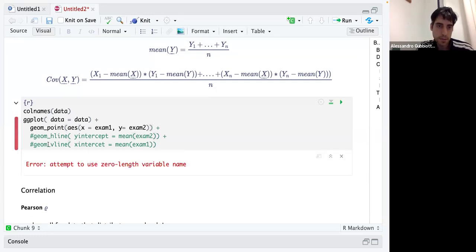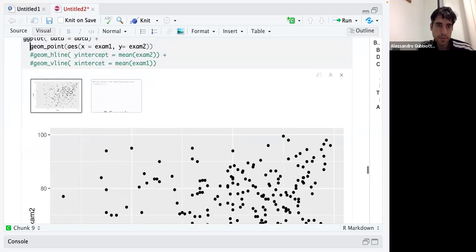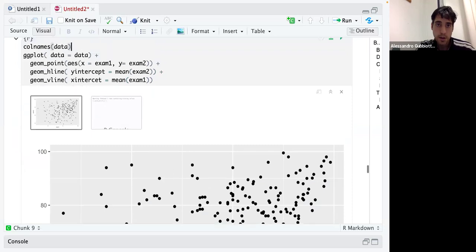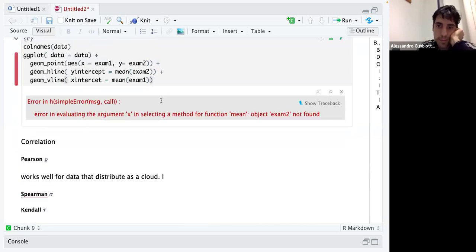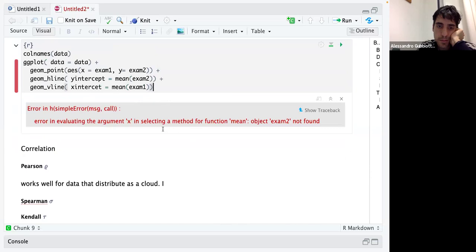So X and Y, okay, perfect. And, okay, so x-intercept mean x1.